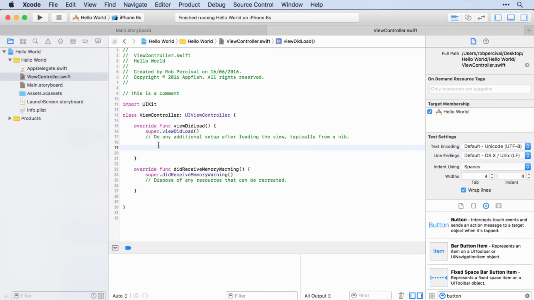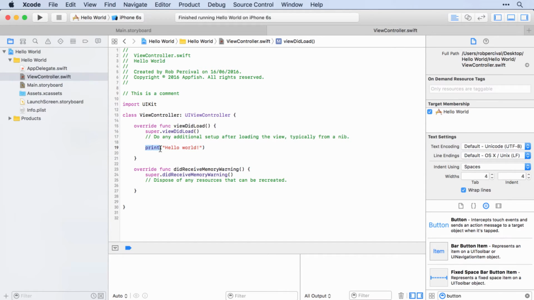So make sure you're writing your code inside the viewDidLoad method. That is just before that curly bracket there. And all you need to type is print and then a pair of parentheses, and inside the parentheses a pair of double quotes, and then I'm just going to put the text that we're now familiar with, Hello World, but you can put anything you like inside there.